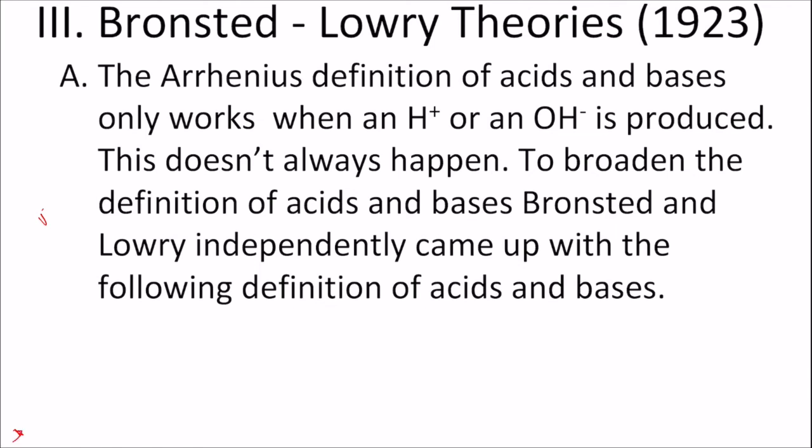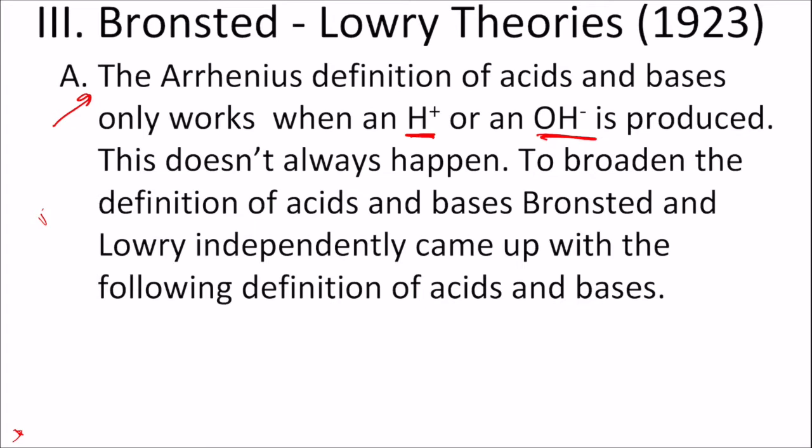All right, so here we go with the next acid-base theory. This is the Bronsted-Lowry theory, and this came about in 1923, so a little bit after the Arrhenius definition. The Arrhenius definition of acids and bases only works when an H+ or an OH- is produced. That puts some limitations on things because that doesn't always happen.